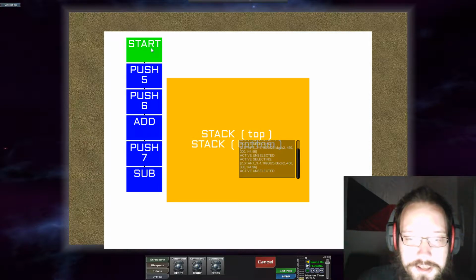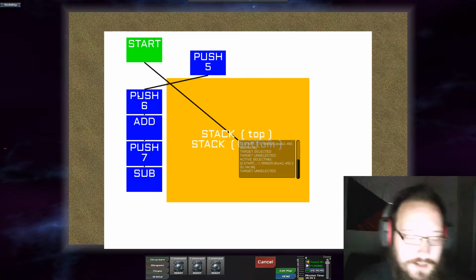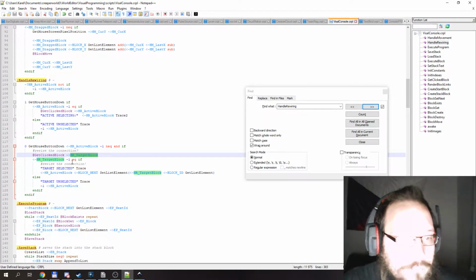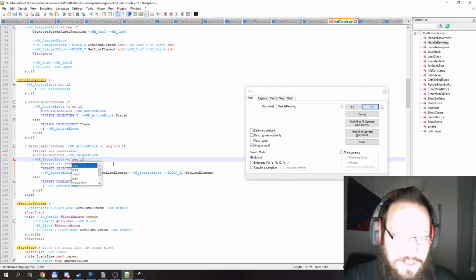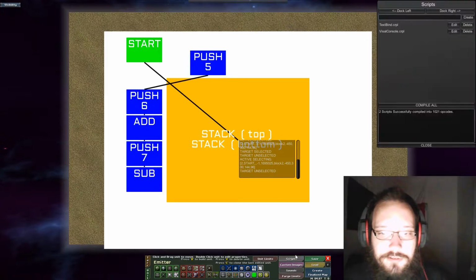Okay, now try right click here, target selecting, and left click here. Target selected, it connects to nothing. Oh, well, okay. Let's try this. Left click here, right click here. Target unselected. I think I messed up this condition. Of course, this should be not equal here. Yeah, that was a little bit of a fail.